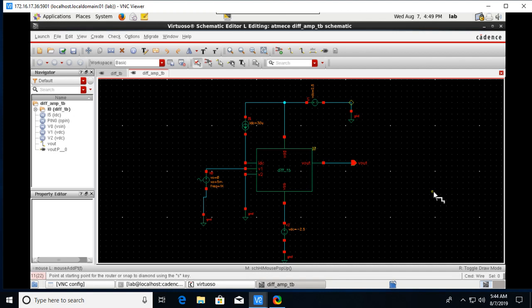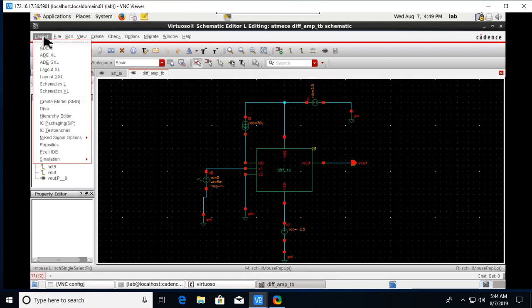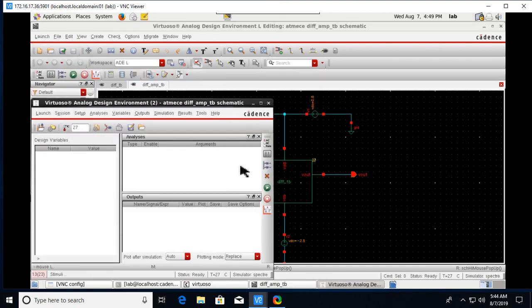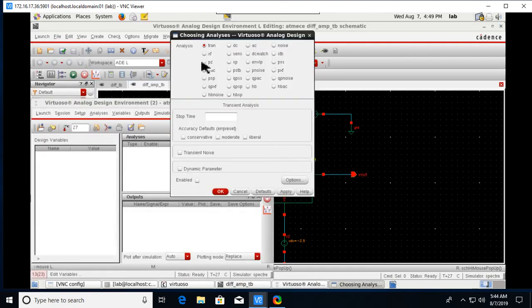So after connecting all the terminals, just click on check and save. So it's connected properly. I think all of them are connected, so that's why I'm not getting any errors here. After that, go to launch and click on ADL, AC/DC analysis, transient analysis, give 5 milli, moderate. Okay, apply.